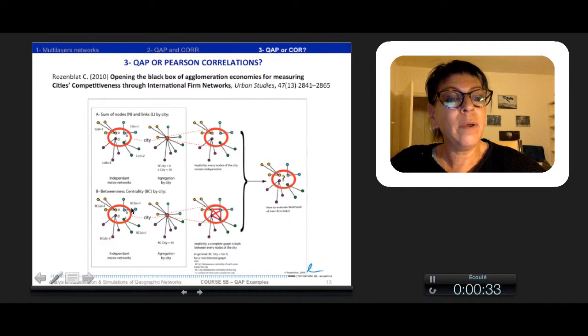On the other hand, when we calculate betweenness centrality of the city's linkages, one supposes implicitly that it exists all the internal link relations between the different firms located inside the same city, permitting to pass from a network to another one without any friction or cost. Between these two extremes, one can wonder how to evaluate the linkages between firms inside each city.